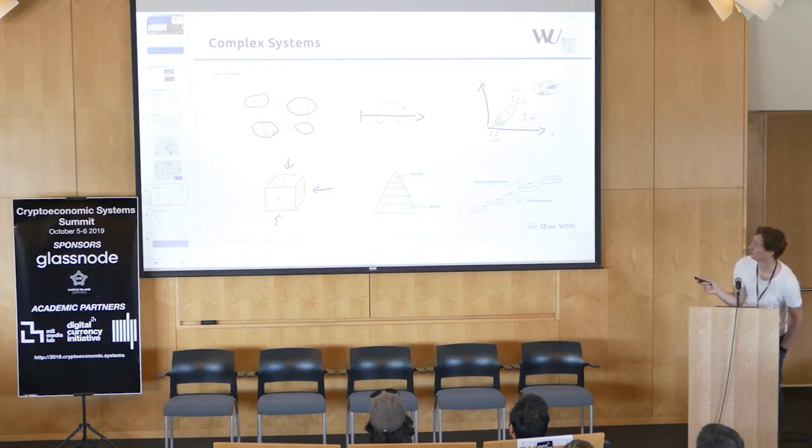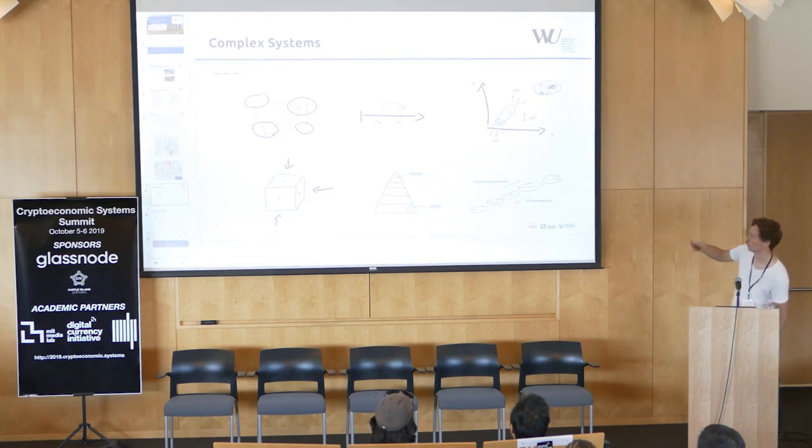So here, if you listen to Michael's talk, you will know what I'm talking about. But this is a complex system consisting of different subsystems that interact with each other. If you want to understand how the system behaves, you need to understand the boundaries and their interactions. You have a complex system that is dynamic, so time plays a role. And what you want to do is control the path of the system. So if you have a rocket and you want to fly to the moon, you need to apply dynamic control in order to steer the system into specific directions.